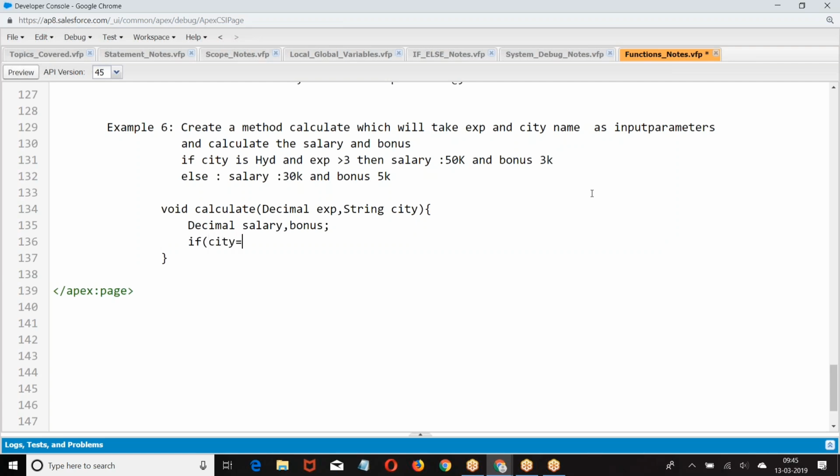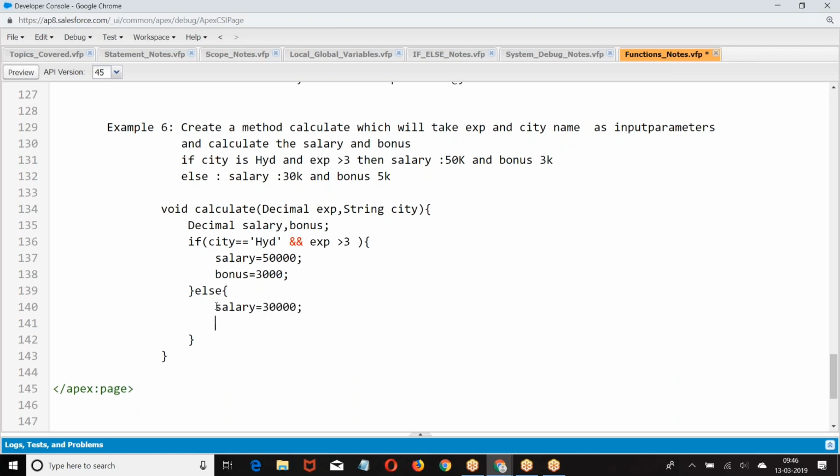If city equal to Hyderabad, experience is greater than 3 years, then I ask you to keep salary equal to, otherwise salary equal to 30,000, bonus equal to, then I want to print.